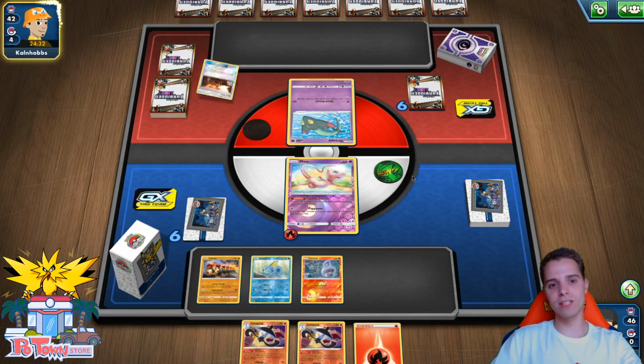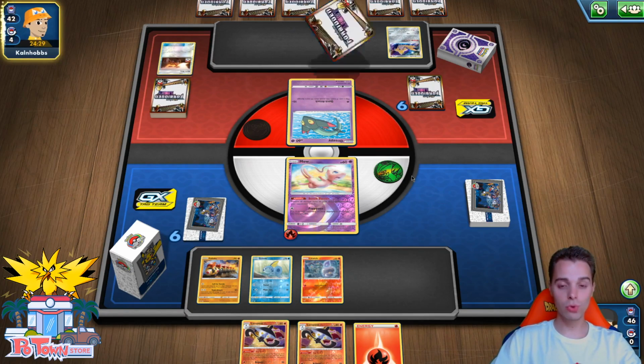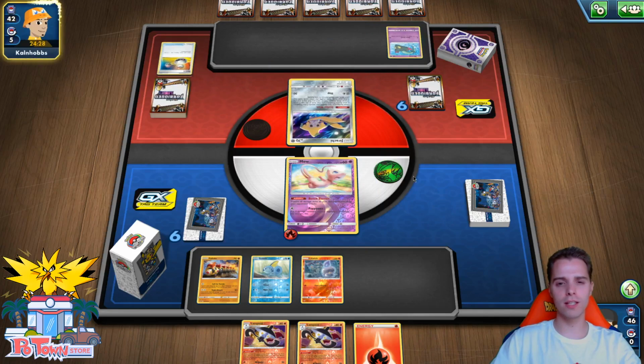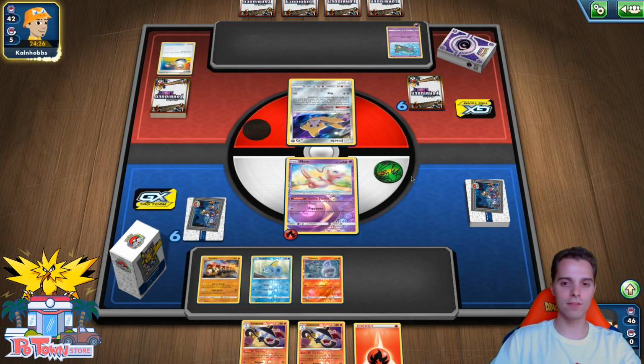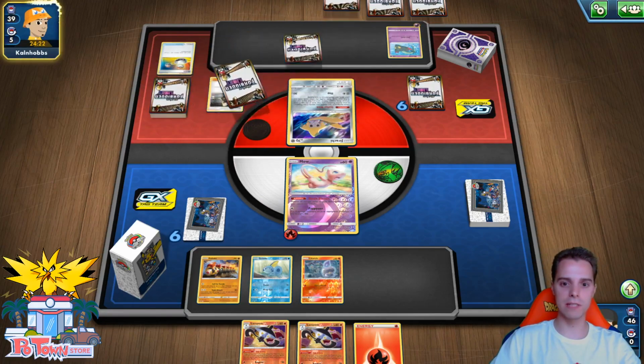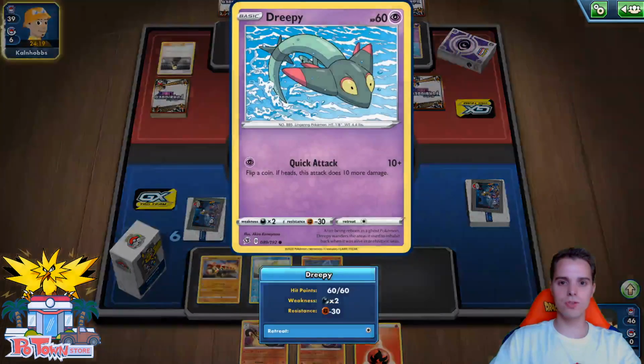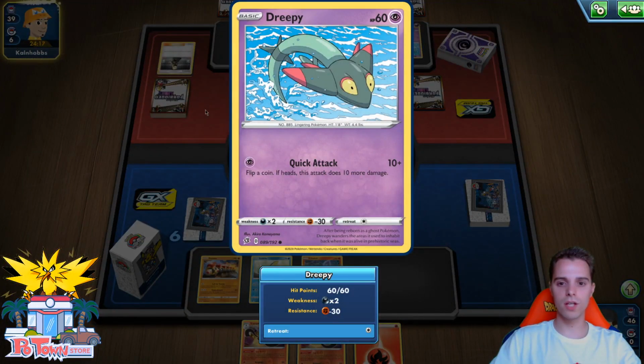I'm already glad I was able to showcase the Chandelure deck in its full glory. Against 2 Lightning decks, 2 top tier decks. Actually, the Boltund deck's probably tier 2, if not tier 3. But the PikaRom definitely tier 1, very easy matchup, so it seemed. Look at this, Horror Psychic Energy. Another one of those Dreepies. 60 HP only, yeah.